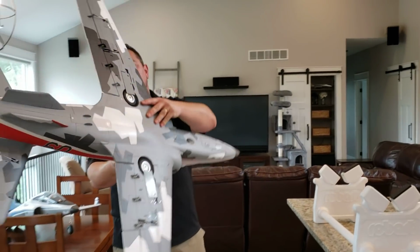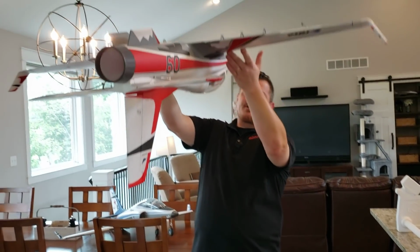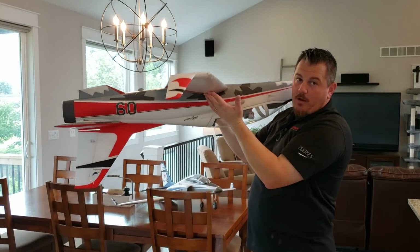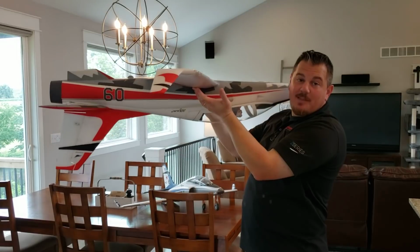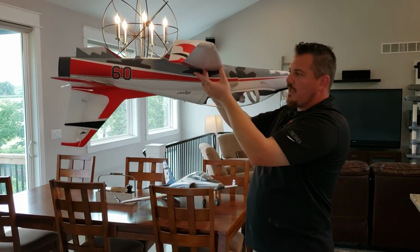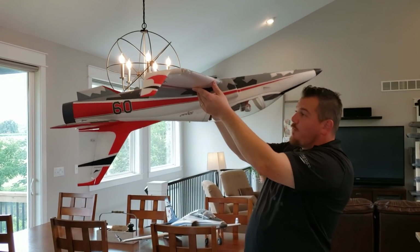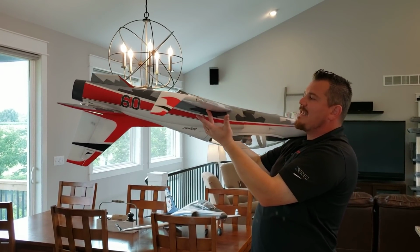It's kind of a big plane. It's always challenging to test the big planes for CG. So I start with the pads of my middle finger, because it's the longest finger on my hand. Some people have a longer pointer finger if you're weird. You put it on that back hole and it'll lean forward. You put it in the front hole and it should lean back. Then if you go somewhere in the middle, you can tell approximately where the center of gravity is. And you'll notice that it's leaning forward a little bit.